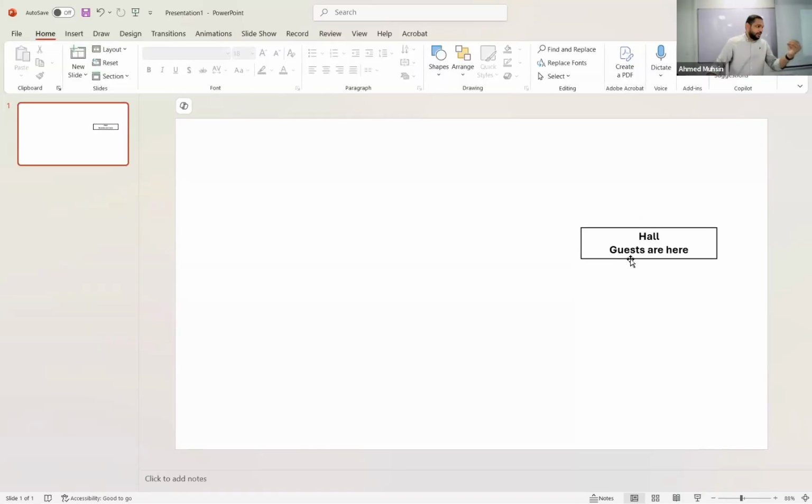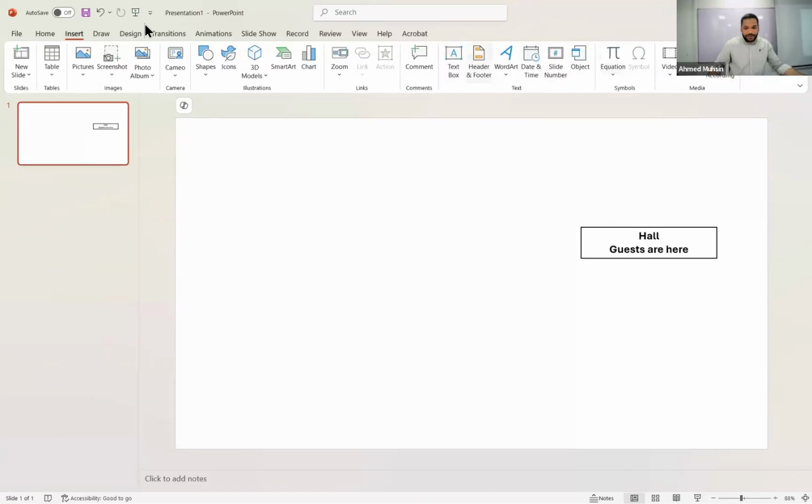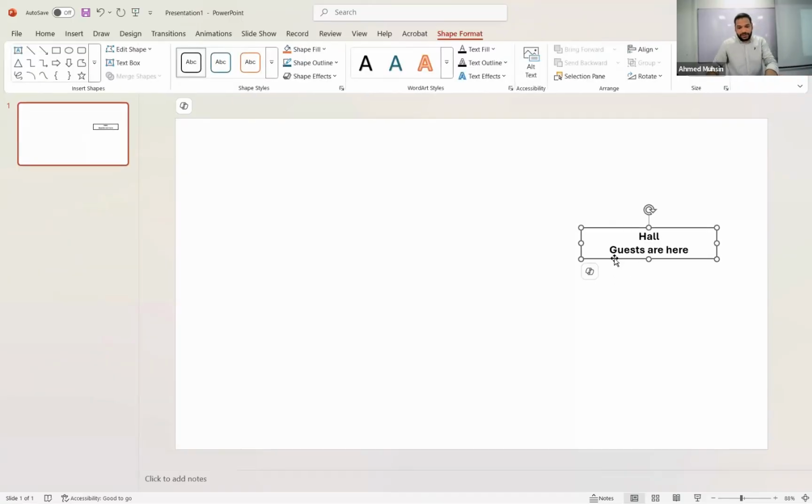Now normally when guests come to your house, you serve them something, right? What do you place the food on when you serve it to them? You use a plate or we say tray. Tray sounds more appropriate, right? You put your food onto the tray and then you go and serve them. So I'm going to draw one more box over here and call it my tray. Boys, girls, agree? Let's make the tray really small and the hall really big.